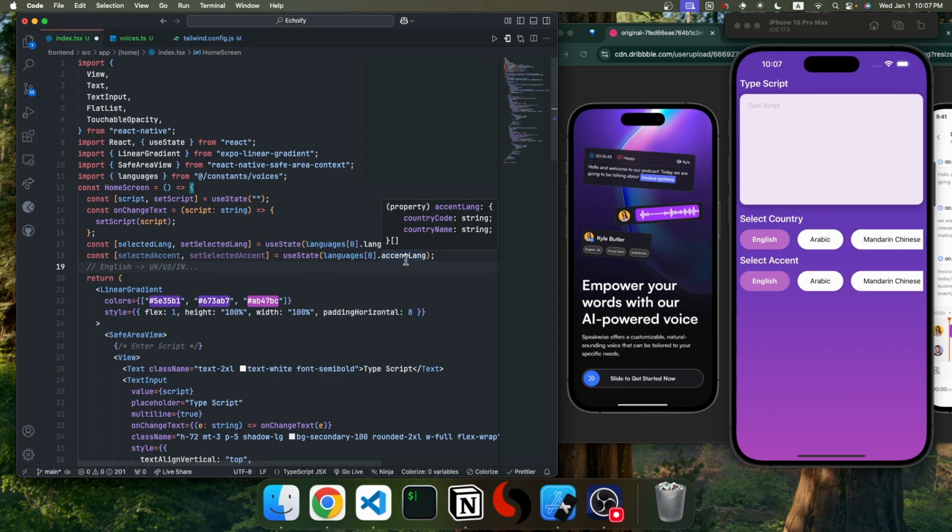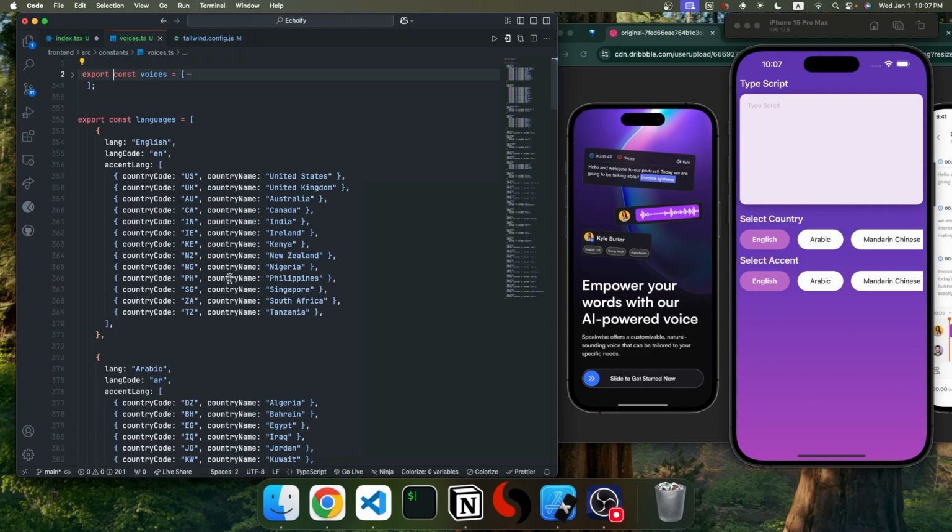The country code, the country name. We have two things: country code and country name. We just display this country name.